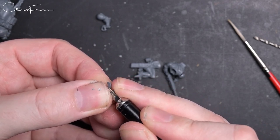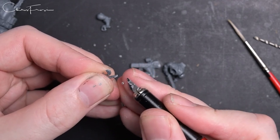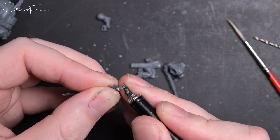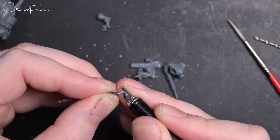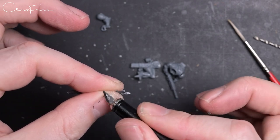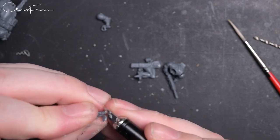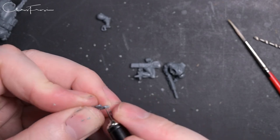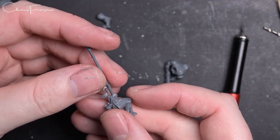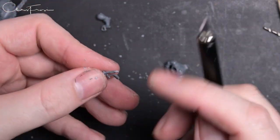When I'm cutting like this, just pay attention to how close my hands are. My hands can't get any closer than this. And all I'm doing is rocking the knife together. So I'm not pushing like this. If I was pushing like this and then I slipped, I would go into my finger. But because my hands are together, the knife can't really go anywhere. So that should be about all right. Nearly. So we'll speed this up.